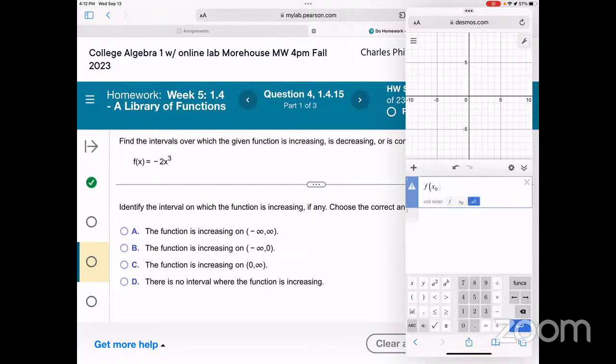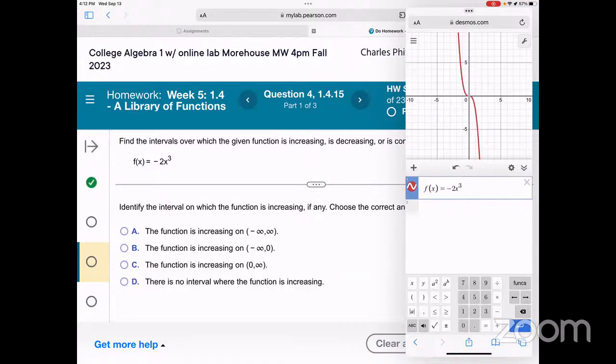equals negative 2x to the power, hold on, before I do it. A cubic function usually has an S shape and usually is increasing, but we have that negative leading coefficient, so it should be decreasing, right? So it's an S-shaped curve that should be decreasing. If I type in negative 2x to the power of 3, you see the decreasing function there. Notice as we trace it left to right, it's always decreasing.